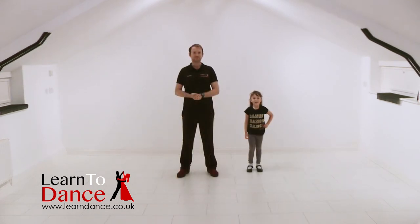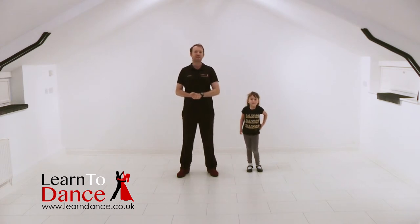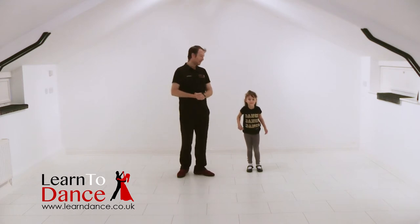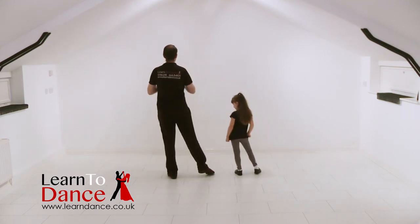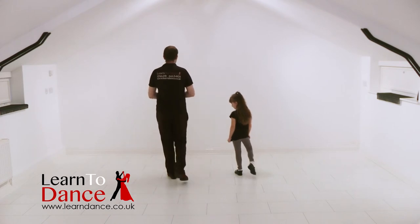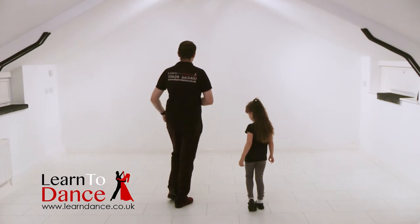So now we're going to have a look at our baby bus stop, which is a simplified version of our Saturday Night Fever line dance. Now, steps wise then, we're going to start with our right foot, we're going to walk back. We have three walks back. Back, two, three, and. Now three walks forward with our left foot.